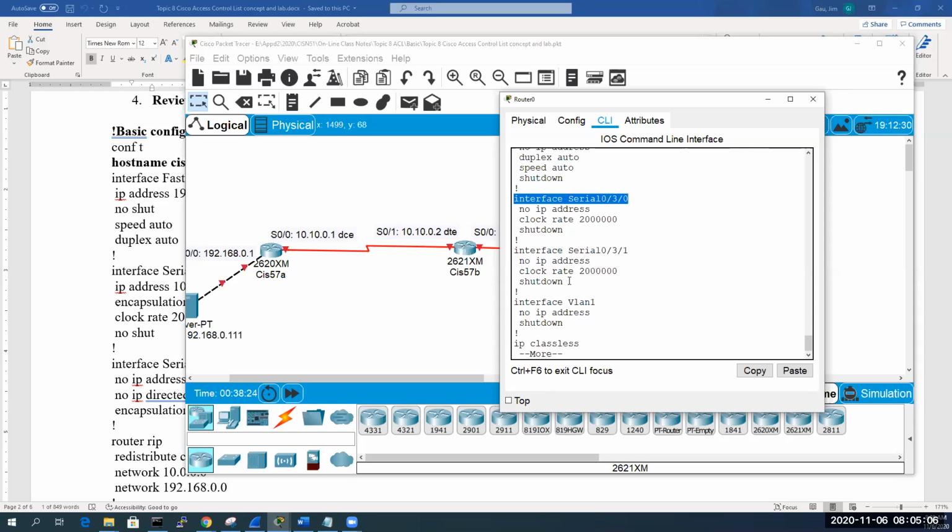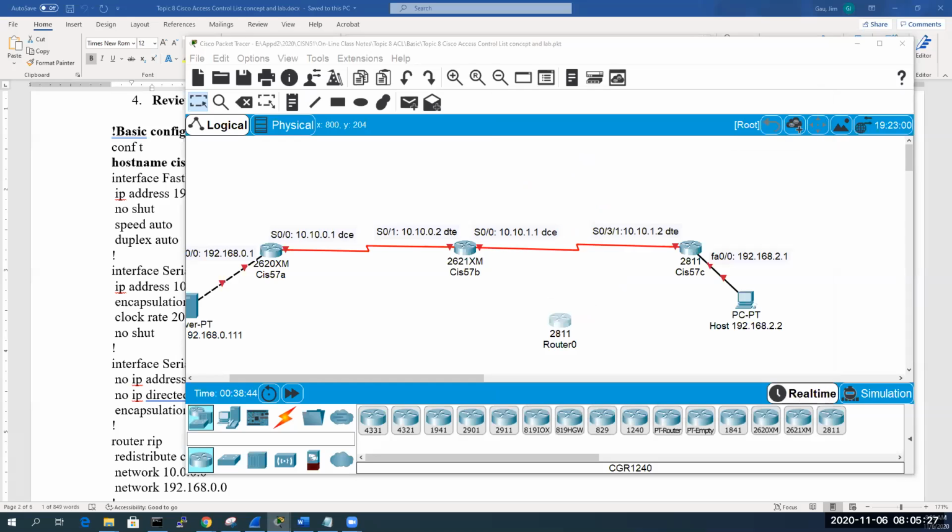So if you do the show run first before you add a card, you're not going to see the serial port. Okay, it's nothing. If you do your own topology, you drag it in, you wouldn't see any serial port. So you have to add a module into the Cisco box. And this is for the frame relay T1 line. Very popular, I used to do that for quite a few of my clients. Okay, so we don't need this anymore.